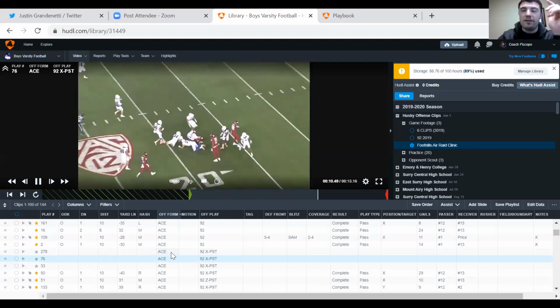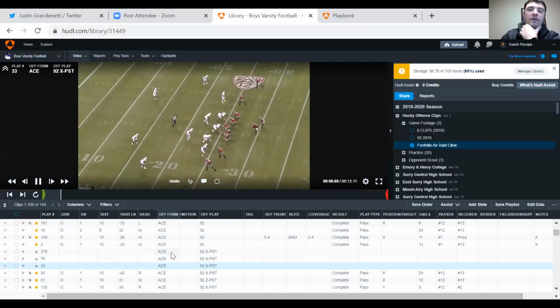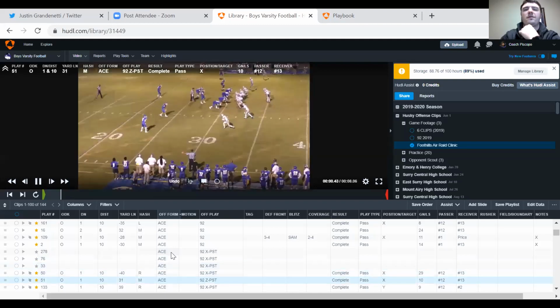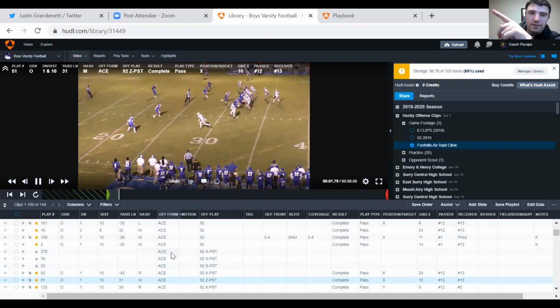If the picture changes at the snap, say rotate or spin or something like that, you can always get off of it. But some of us are doing it too. So here's one, for example, where we tagged 92 Z post. So we put the Z up top on a post.